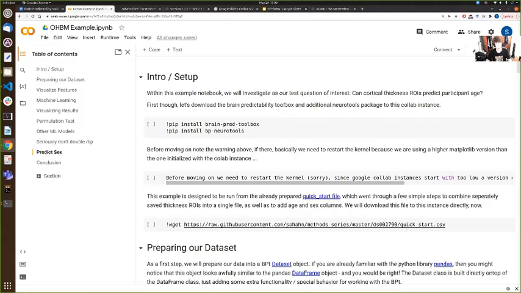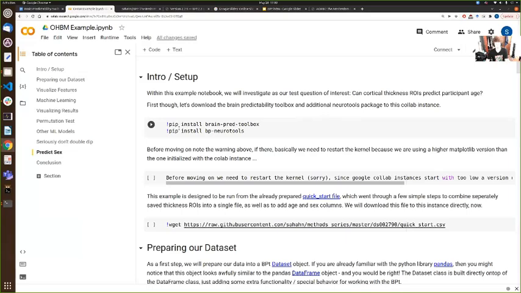Also, if you'd rather, I'll make this specific notebook available if you want to follow along in a local notebook, like in Jupyter Notebook or Jupyter Lab. I personally prefer that over Colab, but I think Colab is easier to share with other people. So that's what we'll be using today. This will be a self-contained example, so we'll download all the libraries and the data we need within this Google Colab instance. But I'll get to that more in a second.